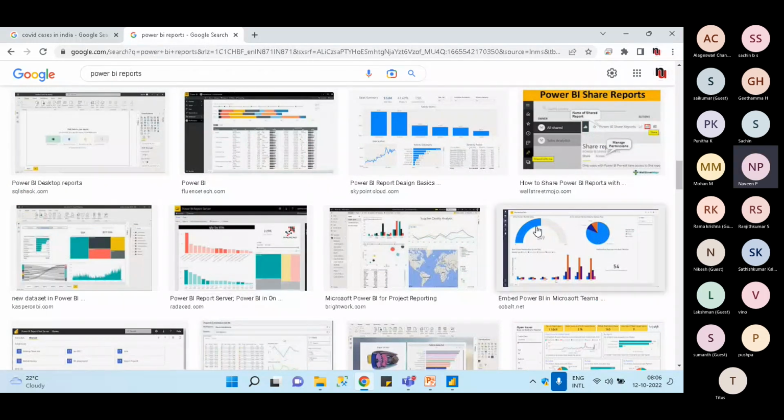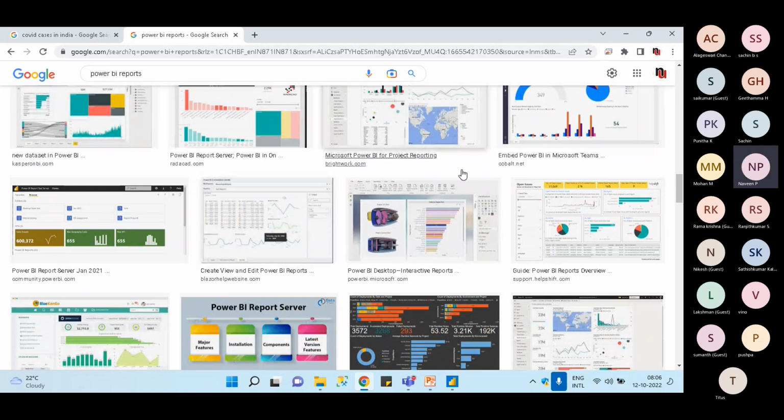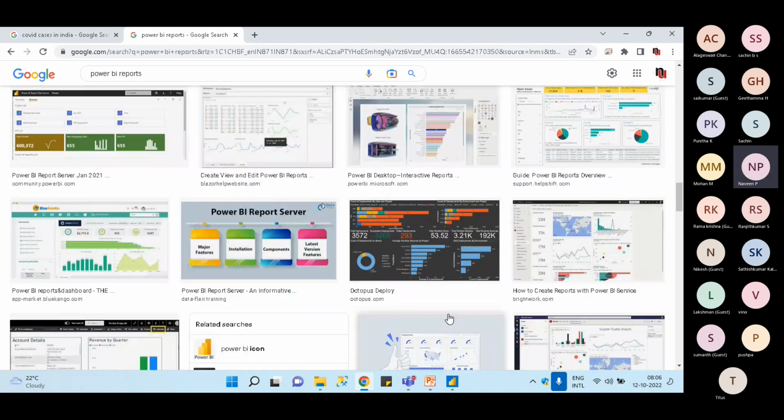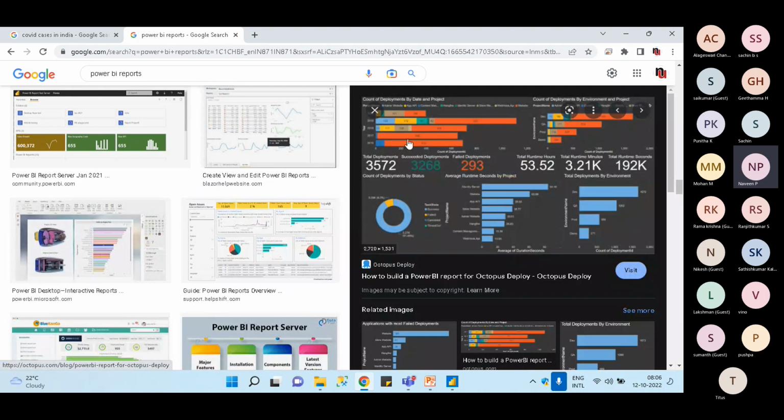This is what we are going to do at the end of the day as a Power BI developer. We represent the data in a pictorial form, using visualizations, so that it will be easy to understand our business data.